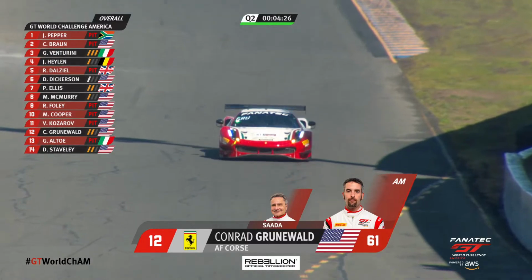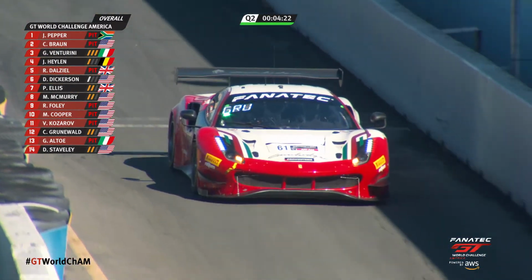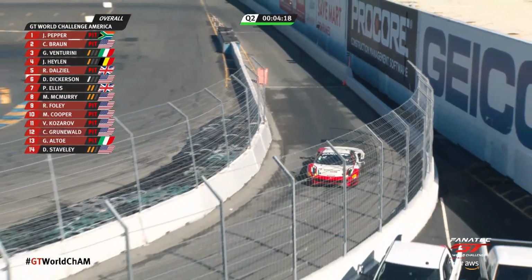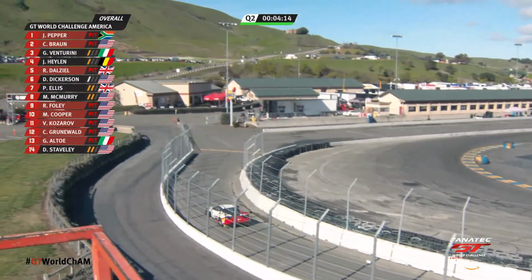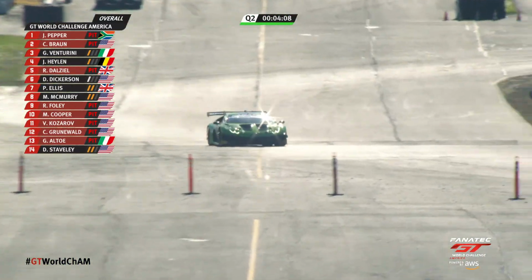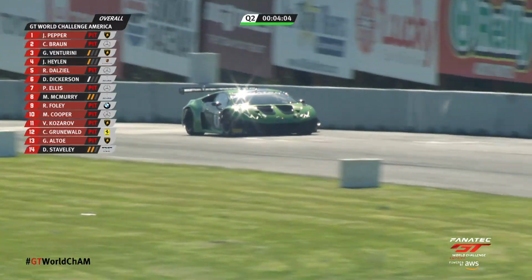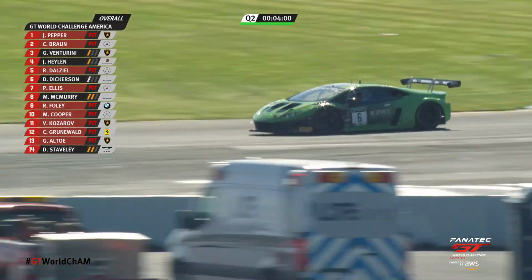This is the AF Corsa Ferrari that we heard Amanda talk about early on, and it's just great to see them on track. This car was in tatters when we went by the garage yesterday, really torn up. Heavy impact when JC Sada had a crash in practice 1. Did not get back on track at all yesterday. This is the first time they were able to get to the track since that accident, and there was some question about whether or not they would be able to, so it's great that they've been able to answer the call.